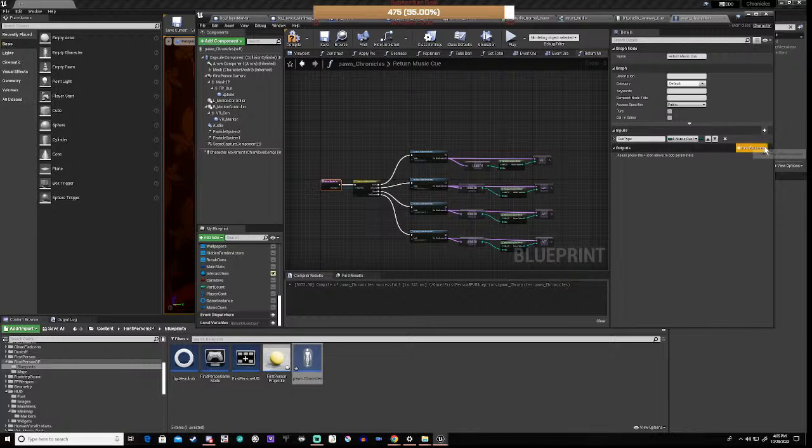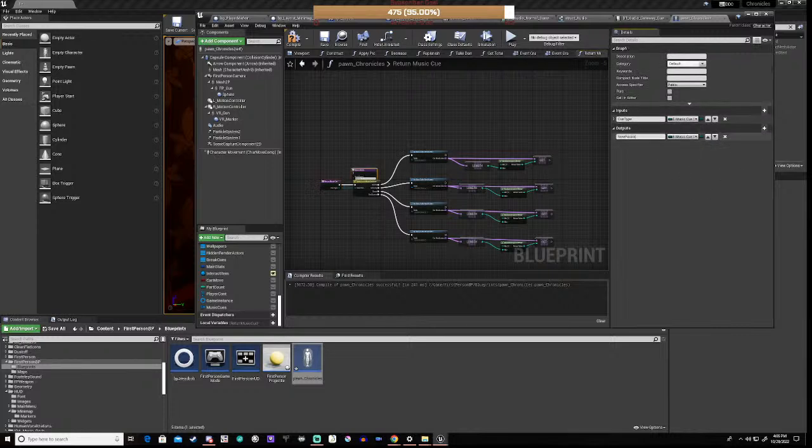Right, so we need to add an output, and we'll call it Q, and it's going to be a sound queue.